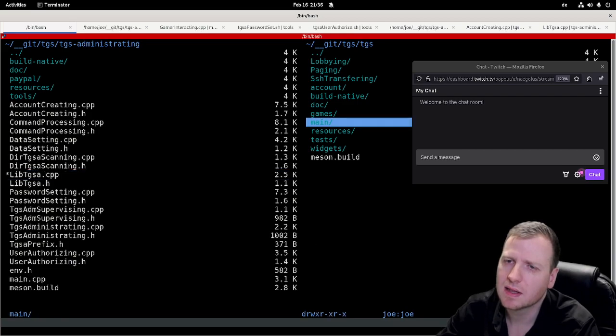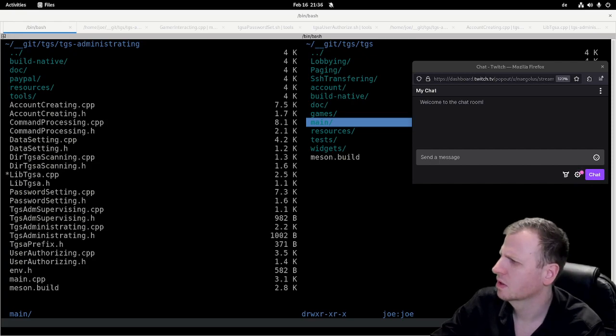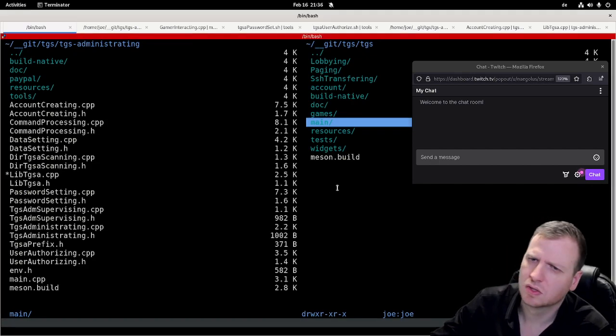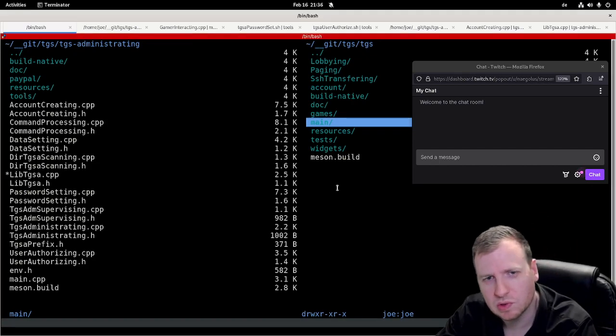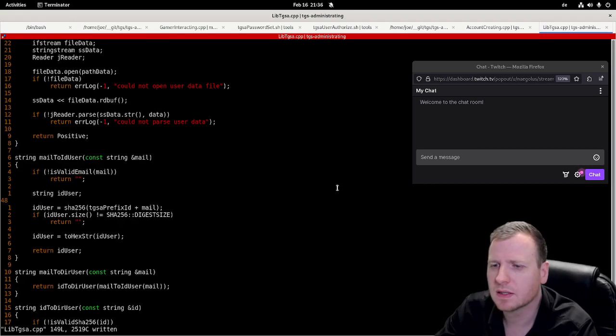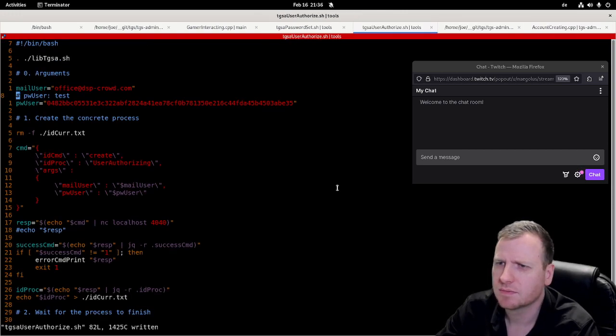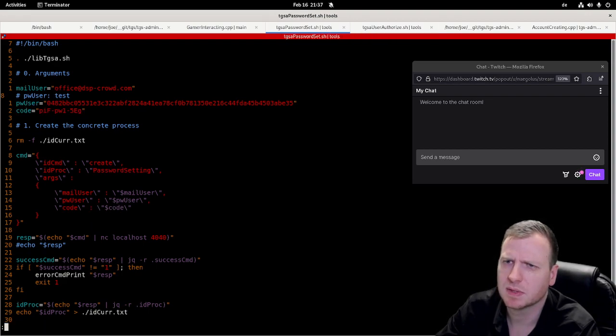In a similar way, this is done for the passwords. Okay, user authorize and password set.